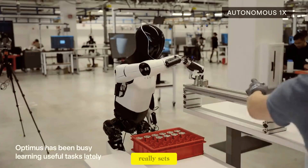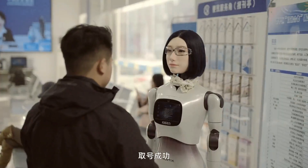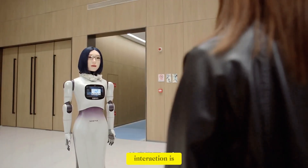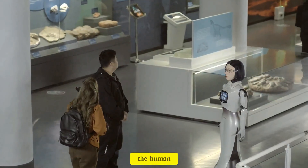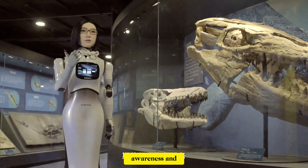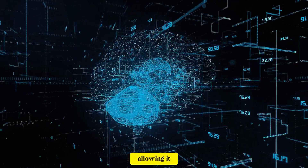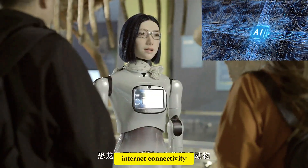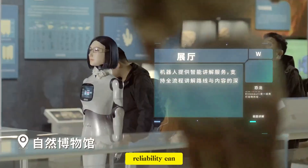What really sets Hobbs W1 apart is how it handles interaction emotionally. The robot uses AI to analyze faces, voices, and tone. If someone appears stressed, the robot softens its expression. If the interaction is positive, its responses become brighter and more engaging. This isn't emotion in the human sense — it's emotional awareness. Under the hood, the robot runs powerful onboard computing, allowing it to process conversations locally without relying on constant internet connectivity. That's a major advantage for hotels, malls, and public spaces where network reliability can be inconsistent.